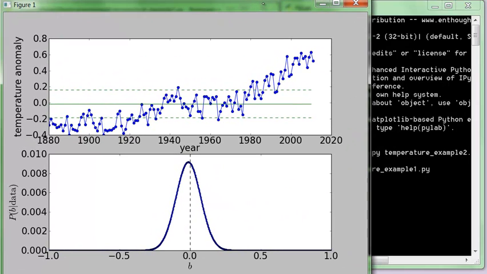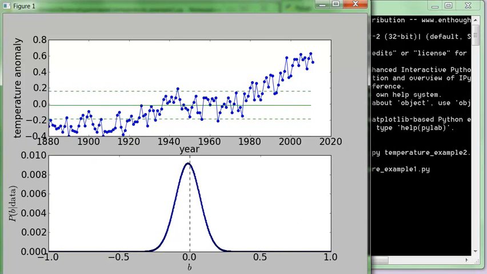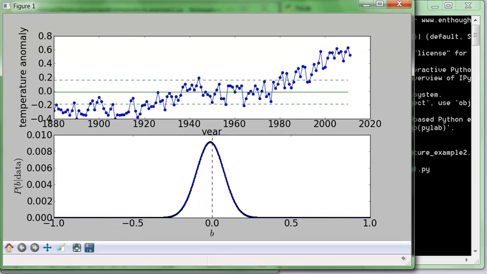Again, this model assumes that this data is all just a constant. The best value of that constant is just a little below 0, and this is the 95% confidence range that we have. And this is our one parameter, and this gives us our uncertainty in the value of this parameter.